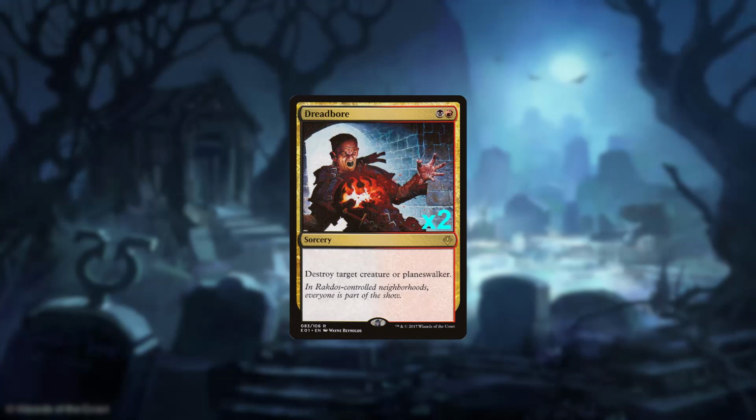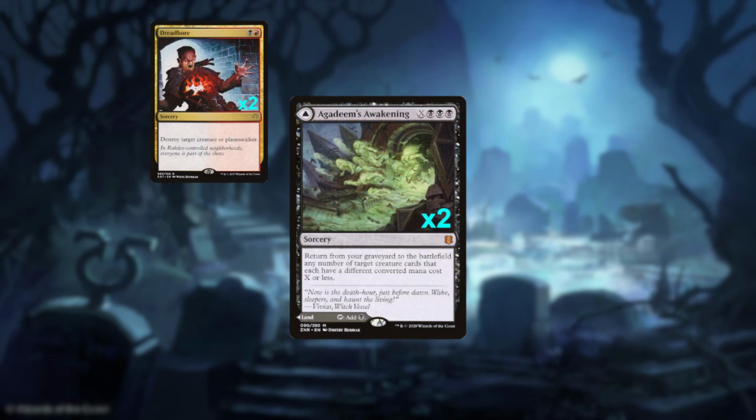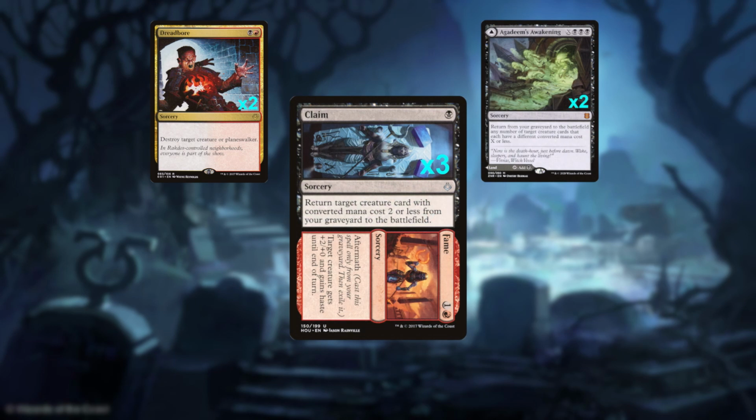For our non-Dreadhorde targets, we're playing 2 copies of Dreadbore to make sure we can kill any creature or planeswalker without having to jump through any hoops. 2 copies of Agadeem's Awakening to help flesh out our mana base just a tad will give us a great piece of mass reanimation in the late game for just 5 mana if we want to hit all of our creatures. Speaking of reanimation, we're playing 3 copies of Claim to Fame to buy back any creature in our deck or squeak in an extra Kroxa trigger, and hey, an escaped Kroxa makes for an excellent Fame target.